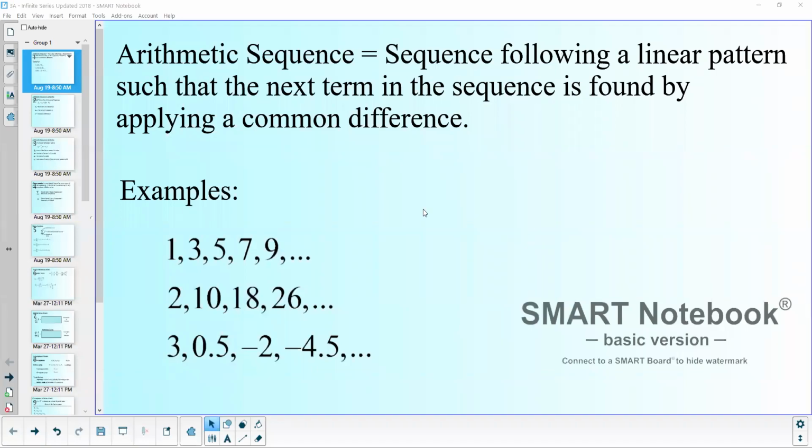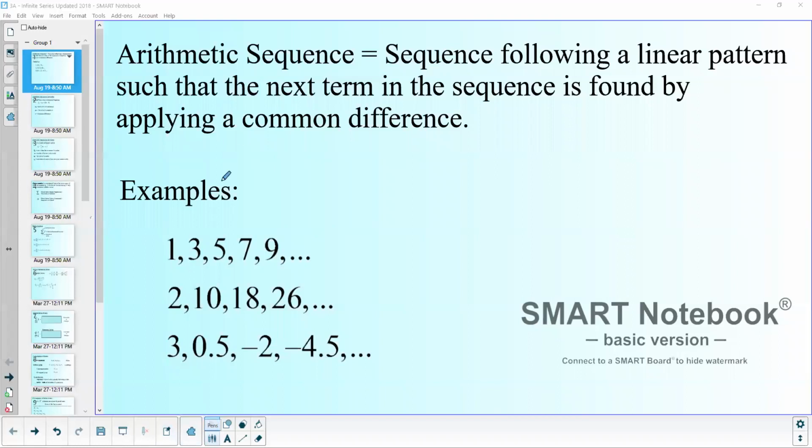So this will be my second run through of the notes for section 3A, which is a little bit of review from last year as it pertains to infinite series. So the first few slides are review from junior year. I will give you guys some time to just take notes, write it down. You can always pause the video to copy down any of these notes if I go too fast.